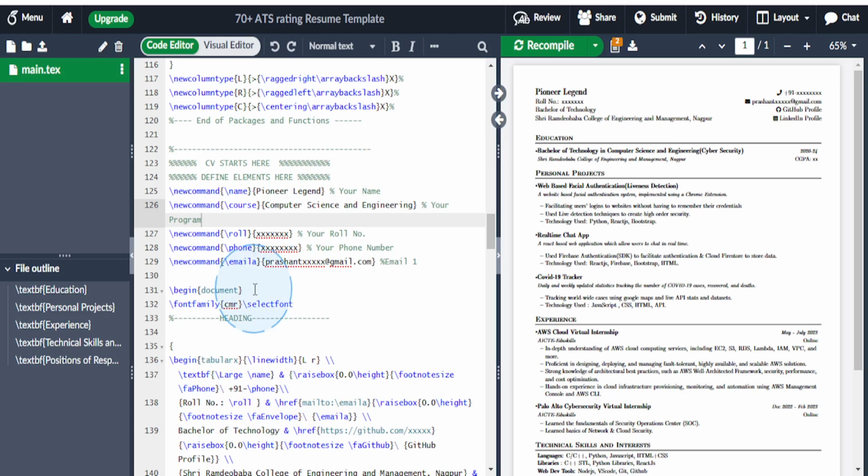for the ATS scans. Finally, what you want to do is run the downloaded resume through Jobalytics again to get a match score, and if the score is low, you just want to keep tweaking the keywords in your Overleaf template and recheck. You want to aim for a score above 80% to maximize your chances of passing the ATS screening. And that's it. By combining Overleaf and Jobalytics, you'll have an ATS friendly resume ready to impress your hiring managers.